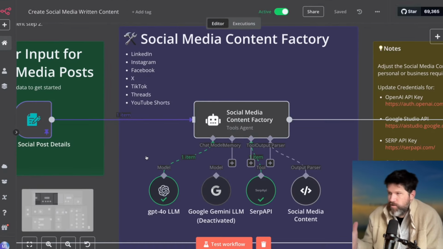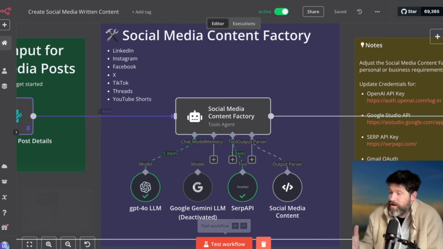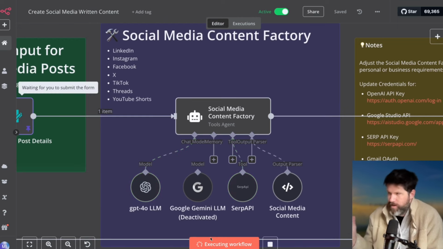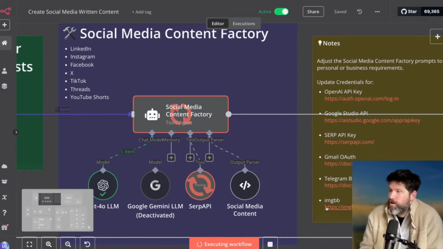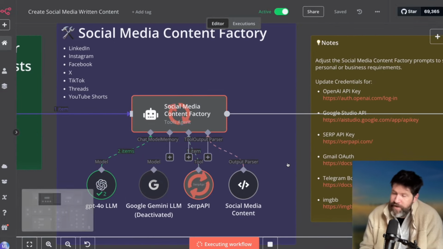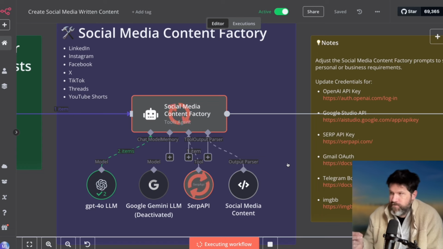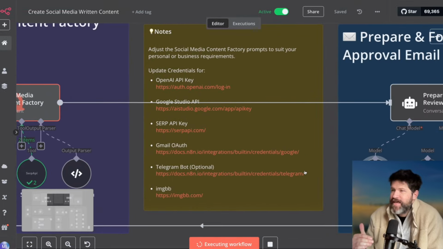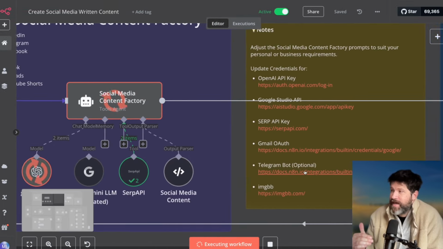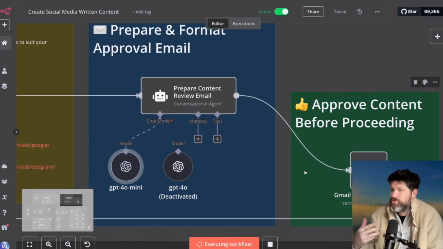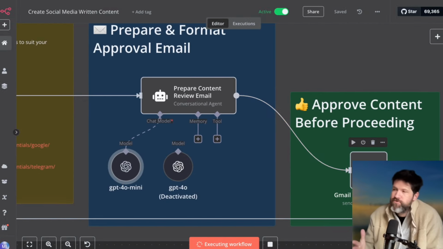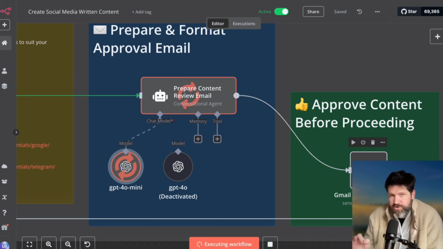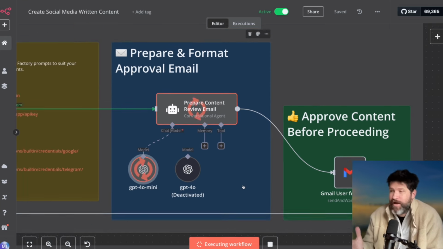And then once you put in just whatever it is that you want to have social media content generated about, it will automatically run. I'm just going to hit test to kind of show you for now. What it will do is it'll go through and start basically creating the concepts of what it is that you want to talk about for each individual platform. And then it actually will come over here in a second, and it will send you, this is what I think is the coolest part, an approval email right here that will then ask you if you want to approve what is going on with the content. And then it will actually wait for that.